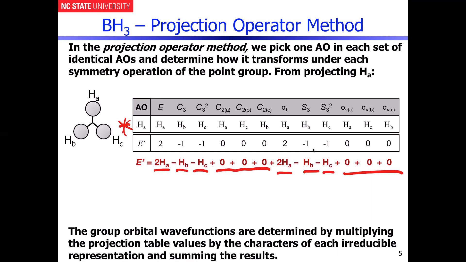So the sum of that particular irrep now gives you E prime is now four HA minus two HB minus two HC. What that means is that the phasing of HA is actually positive and the phasing on HB and HC are actually negative. That's just illustrated here by filling in the positive areas and then leaving the negative phasing open.